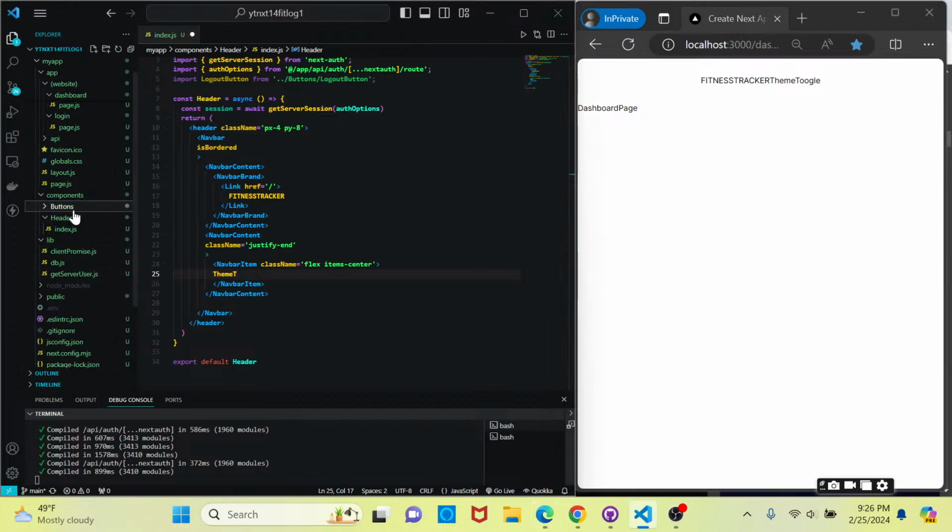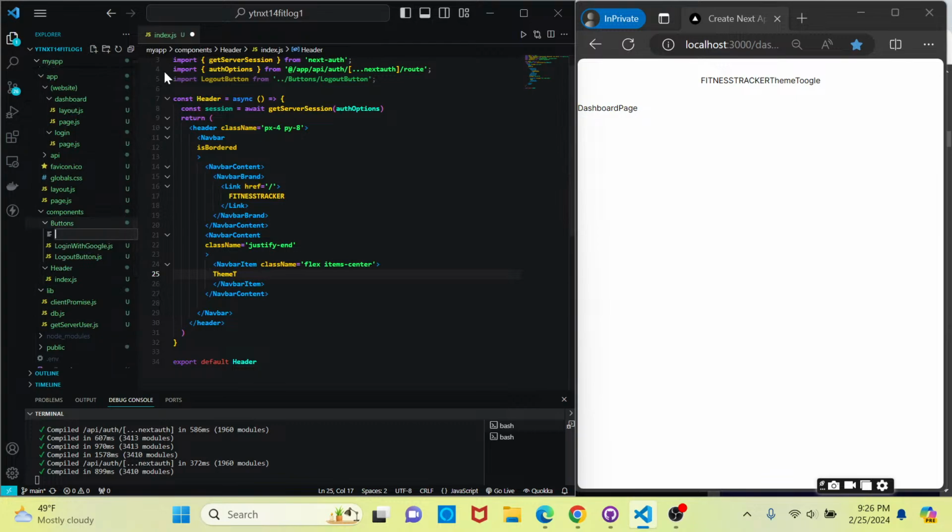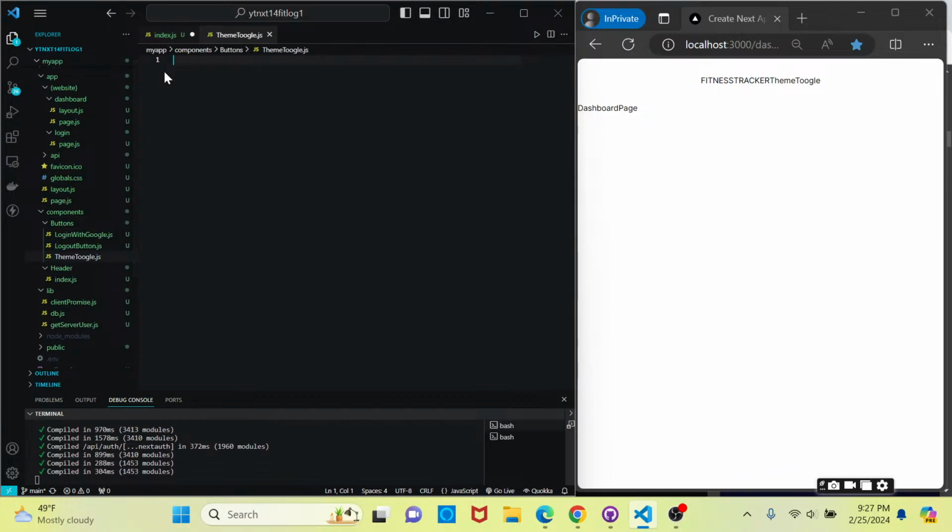So within the buttons folder that's within components, let's add a file named themeToggle.js. And what we'll be storing here is a theme toggler that's going to allow us to toggle our page from light and dark mode.